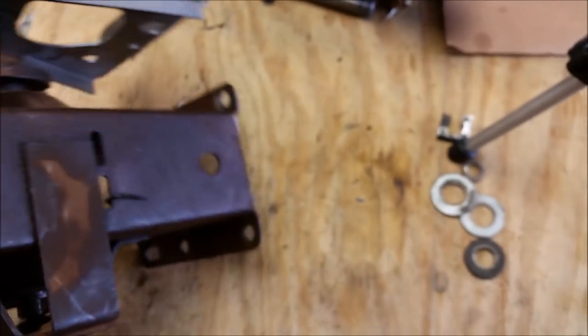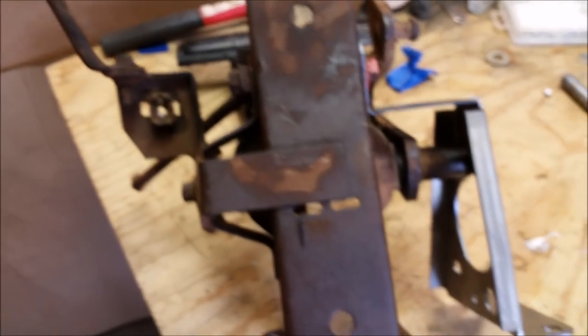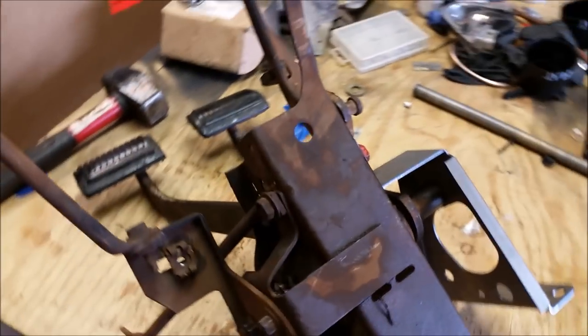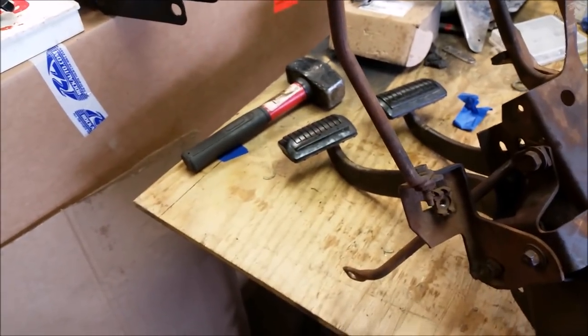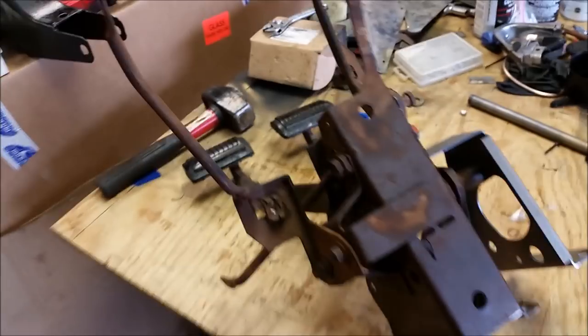At first I was like, man, this is going to be a pain in the butt. And yeah, it was a pain in the butt the number of times I took this back apart. But really simple, actually. Anybody can do this. It's a lot cheaper than buying a brand new pedal assembly, I'll tell you that much. Because a complete set, even from Dan Brewer, is pretty expensive.